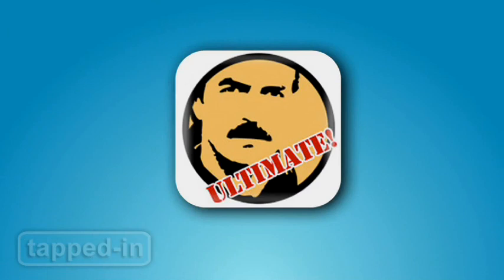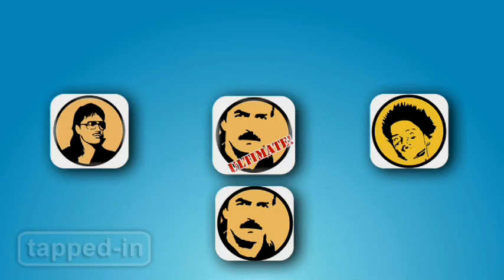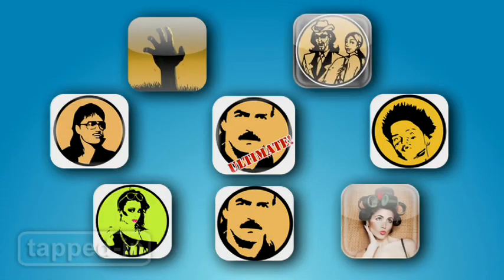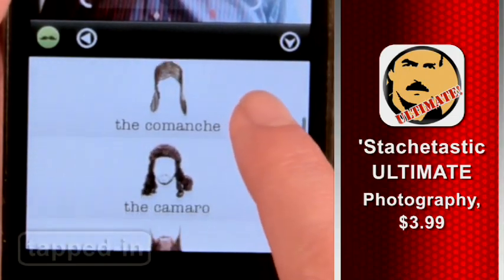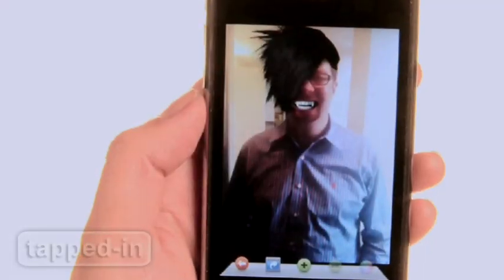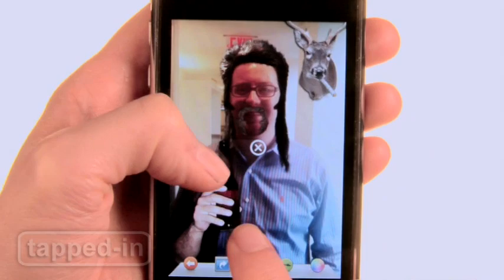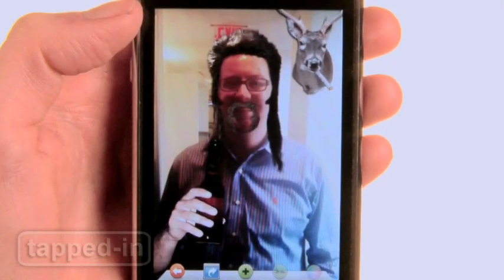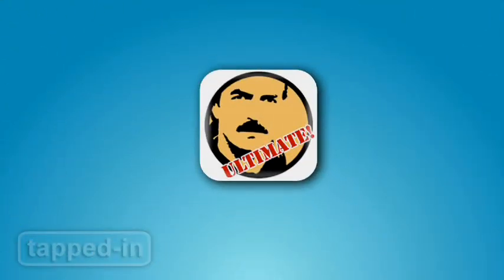Stashtastic Ultimate is a compilation of the apps Stashtastic, Mulletizer, Debag-a-Fire, 80s Hair, Hair Salon, Zombie Fire, and the 70s. This app offers a variety of mustaches, mullets, flop of seagull hairdos, vampire teeth, and more, which you can use to upgrade or downgrade your look. Just upload a photo, choose an item, then rotate and squeeze it to size. When you're done, you can share your new look via Facebook to find out what your friends think.